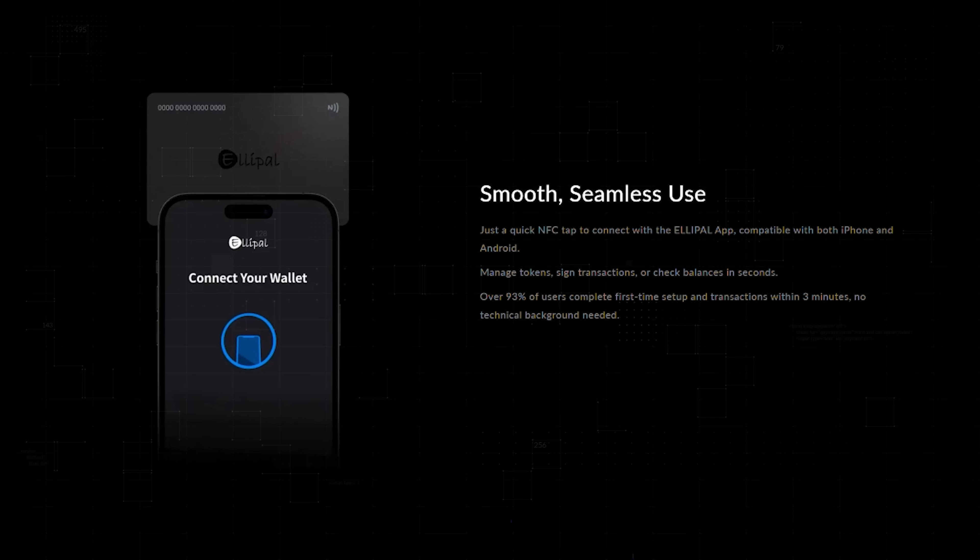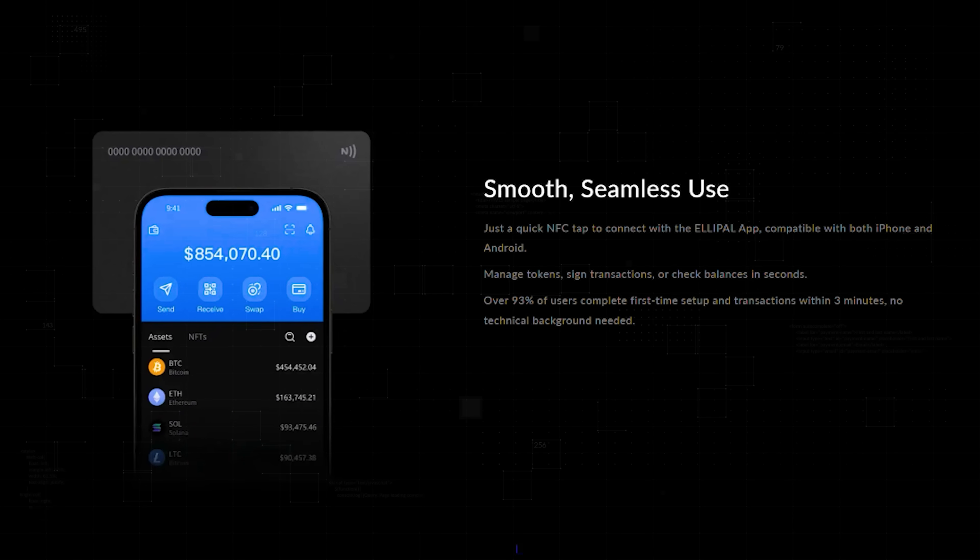That kind of thing probably pushed Alipal to release their new Alipal X card — a cold wallet card with a card starter, a separate device that generates a seed phrase. Today I'm going to unbox and set up the Alipal X card. I'll also walk you through how to receive and send crypto with it, so by the end of this video you'll know exactly how to use it.